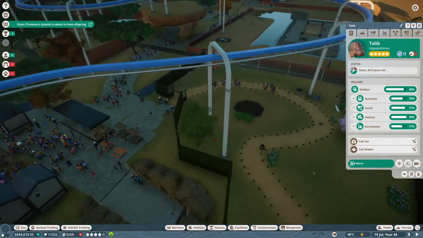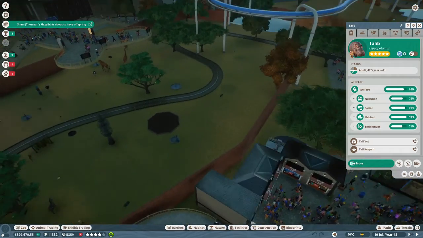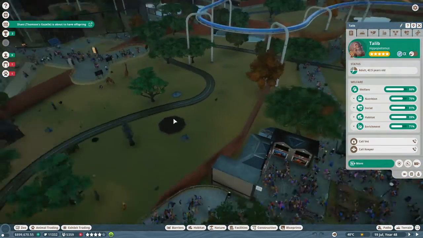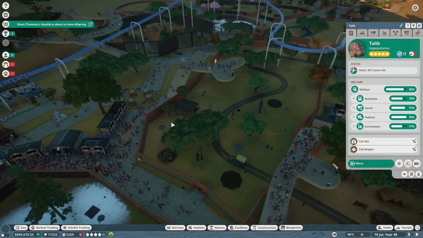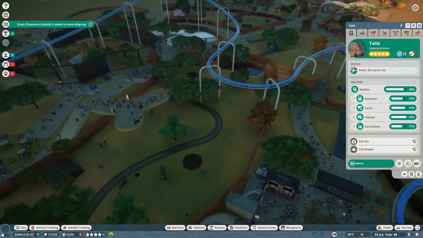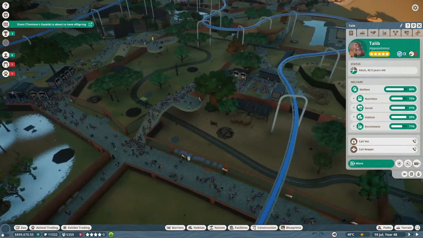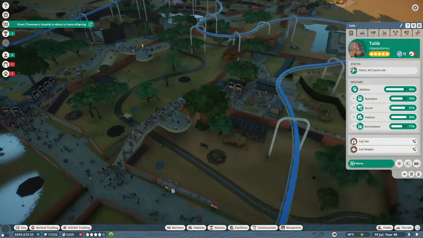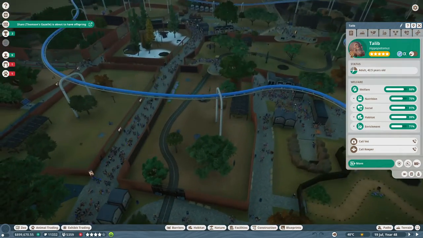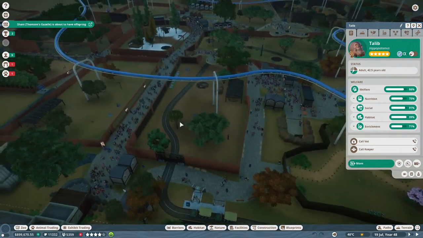I'm not sure yet. This started out as my safari, and it ended up being just so small. I started getting more and more animals, and now it just looks like a big... It looks horrible. I hate it. I am going to get rid of that or expand it or move it. I'm putting all my animals away in that.